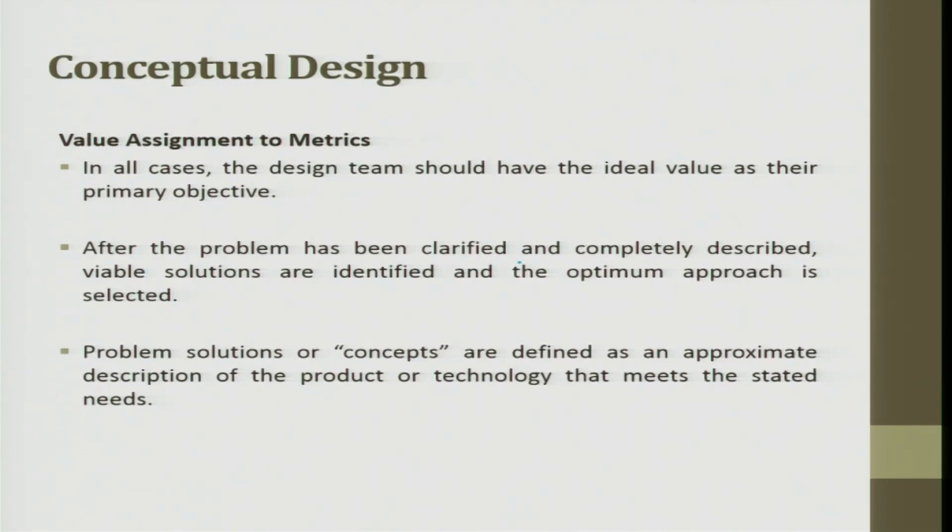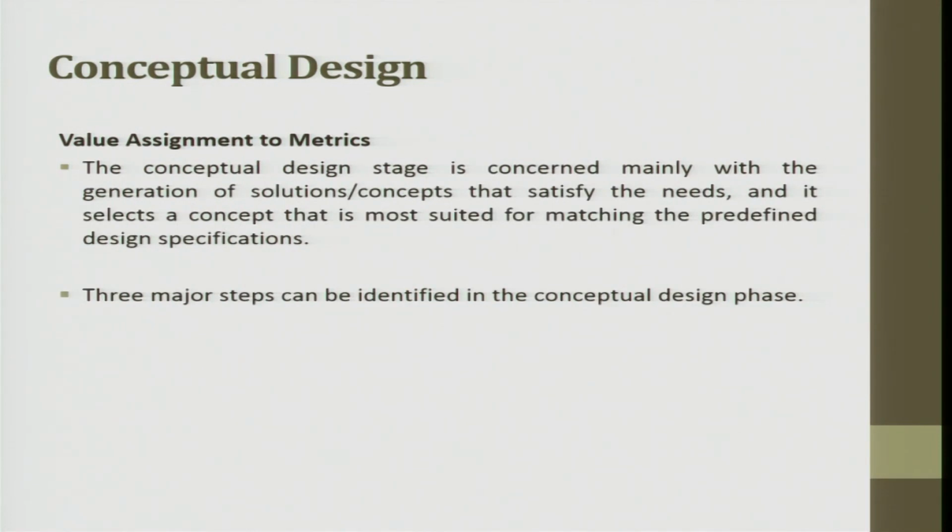After the problem has been clarified and completely described, the viable solutions are identified and optimum approaches are selected. The problem solutions or concepts are defined as an approximate description of the product or technology that meets the stated needs. The conceptual design stage is concerned mainly with the generation of solutions and concepts.